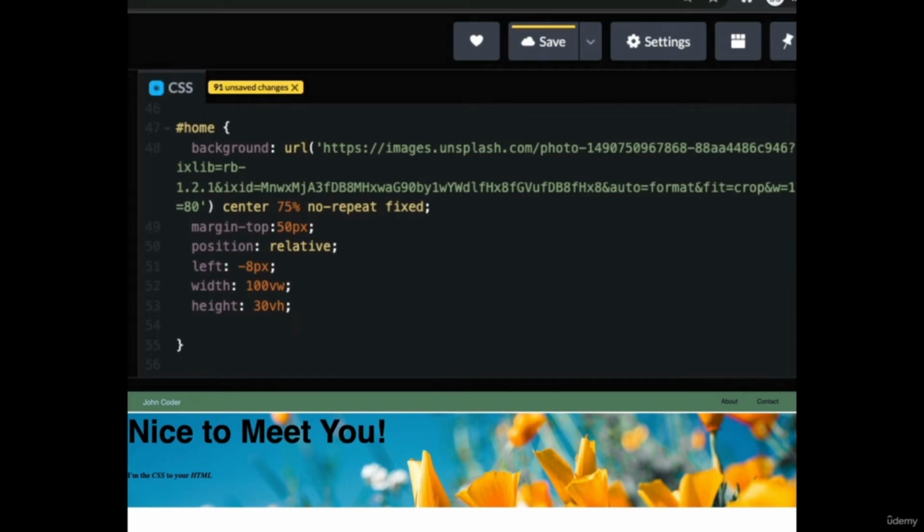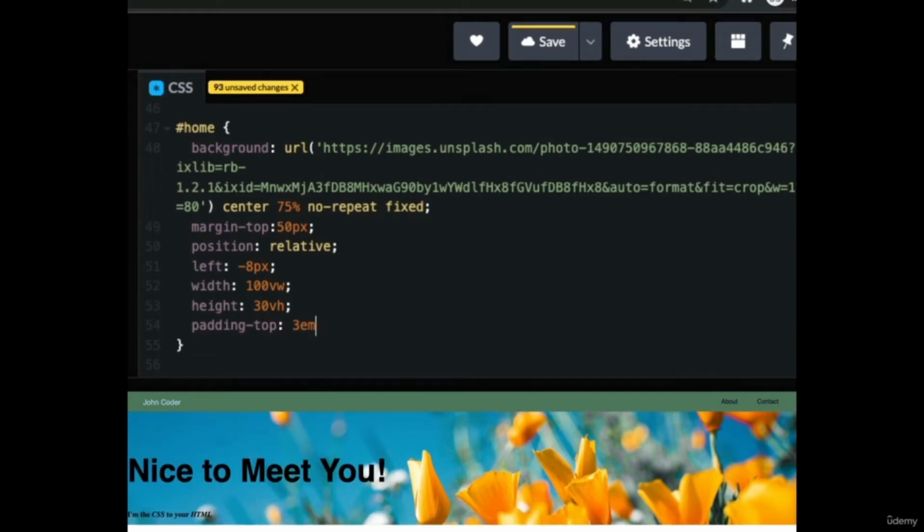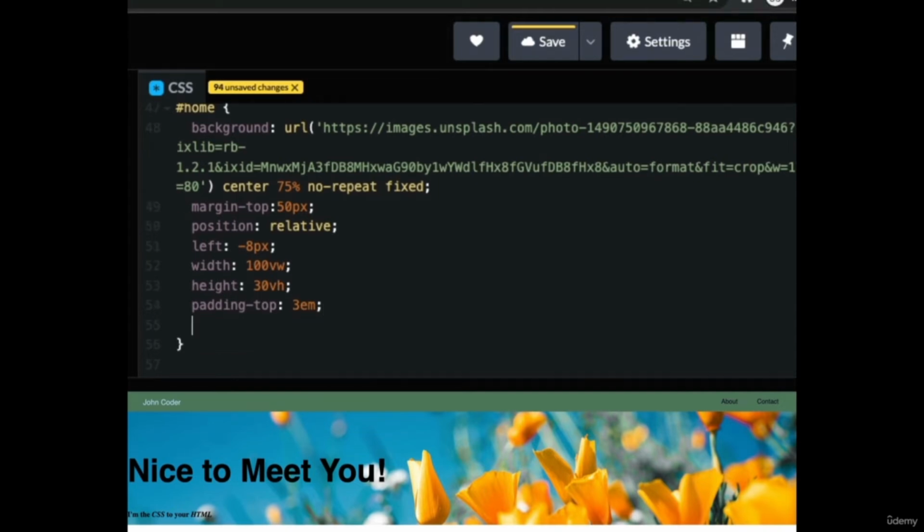We're going to do the padding on the top, and set that to 3 em. There we go. And the very last thing is a background size, and we want to change that to cover.